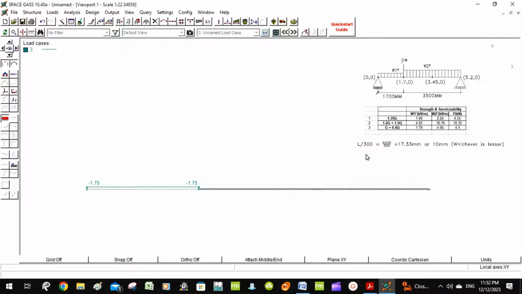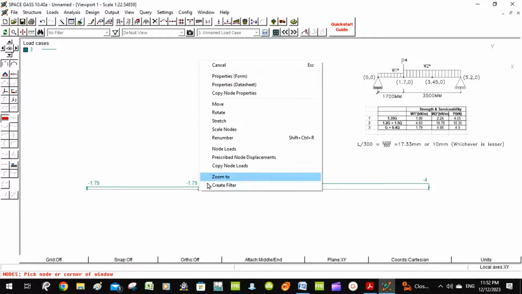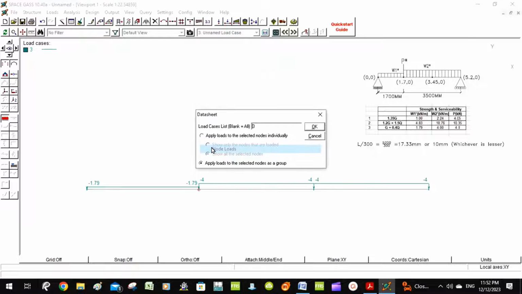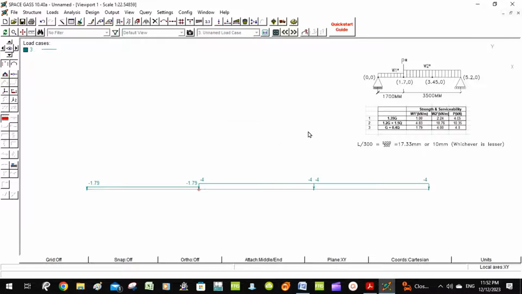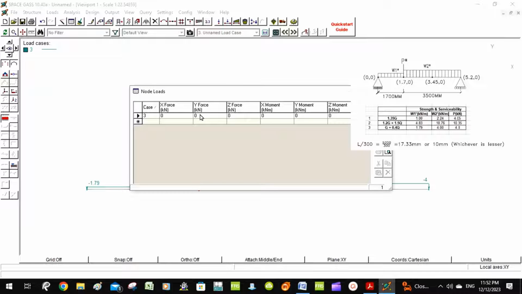Press OK. And the last step is the node force, the point load, which is here. And press node loads under load case 3. Okay. And what have I got here? 4.8. Minus 4.8 kilonewton.